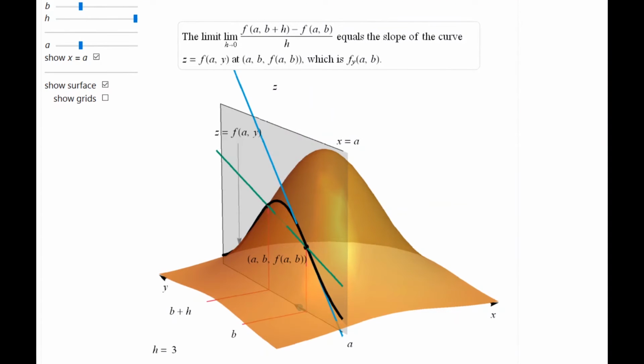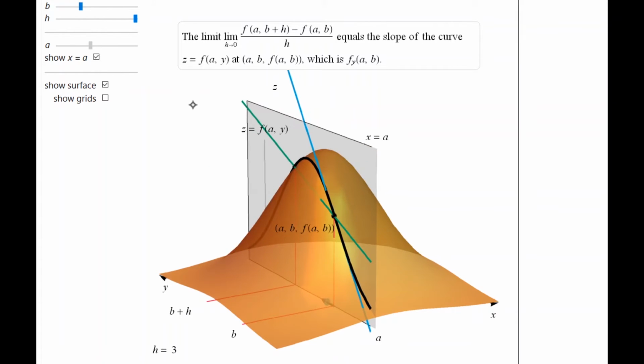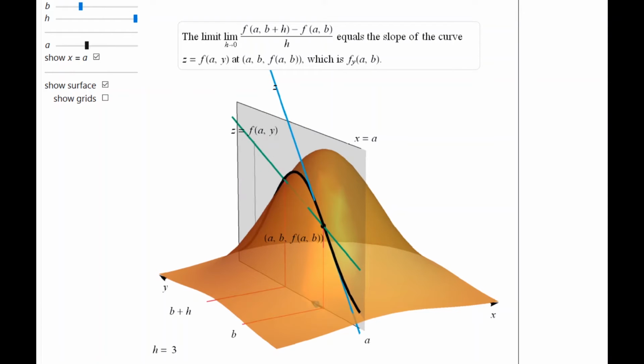What about the partial derivative with respect to y? Well, now we fix x to equal a, and we could vary which a we fix x at, depending on the point at which we want to evaluate these partial derivatives. Once we fix x to a, all the varying occurs for the partial derivative with respect to y. All the varying occurs along the y-axis. So we want to evaluate the partial derivative with respect to y at the point (a, b) that you see over there in the xy plane.